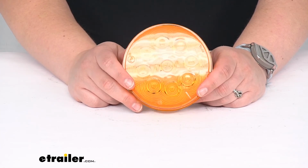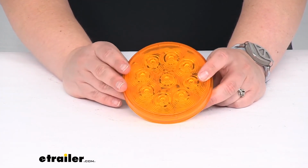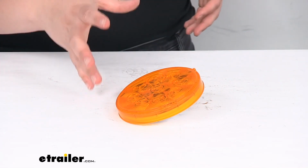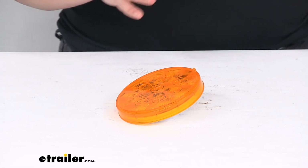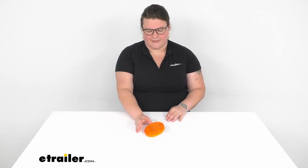You can also find a grommet for these that's also listed right next to the other related products, so you can get that kind of looking nice and finished off on your trailer, and it gives it a good mounting spot depending on what kind of holes you have already put in your trailer if you're replacing something like that.